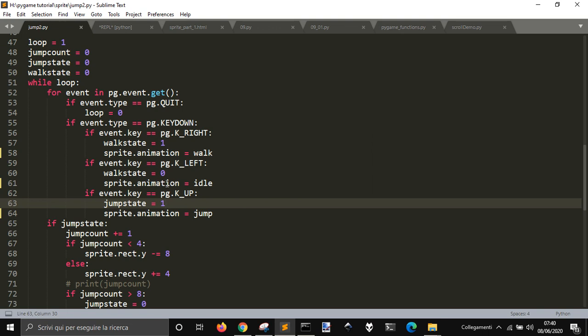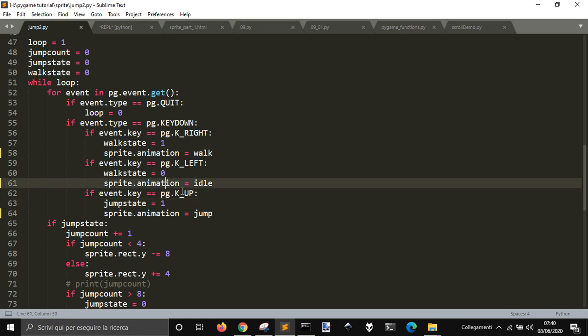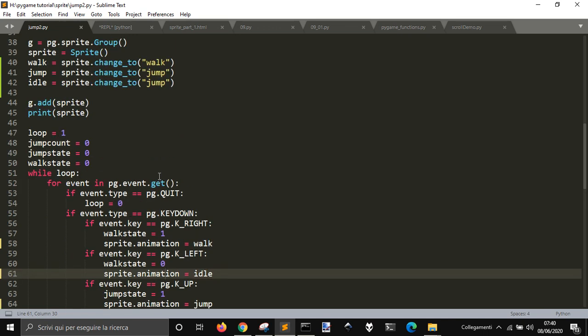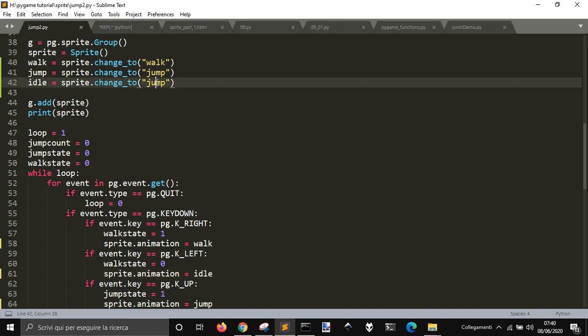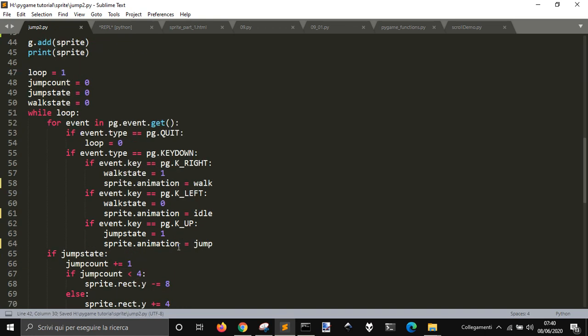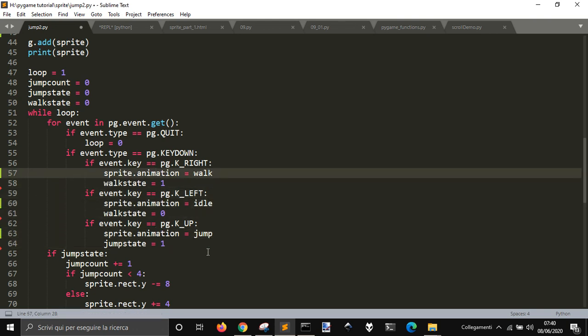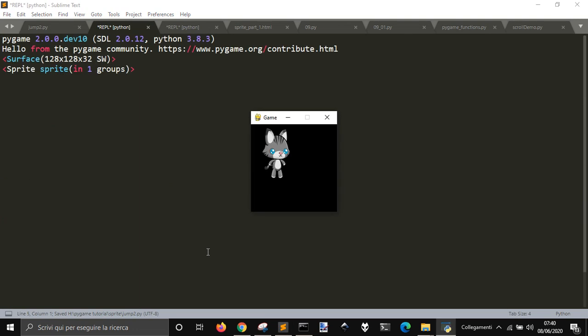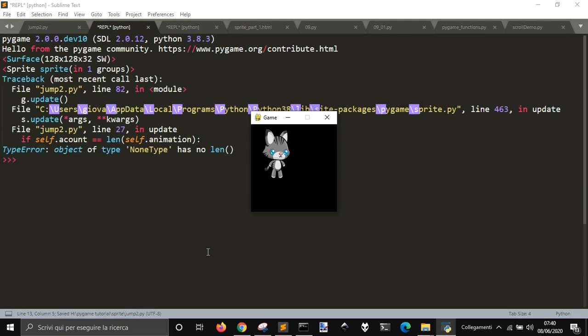So here I must put idle. Okay, jump states self.sprite equal 1. Okay, now it's standing still.